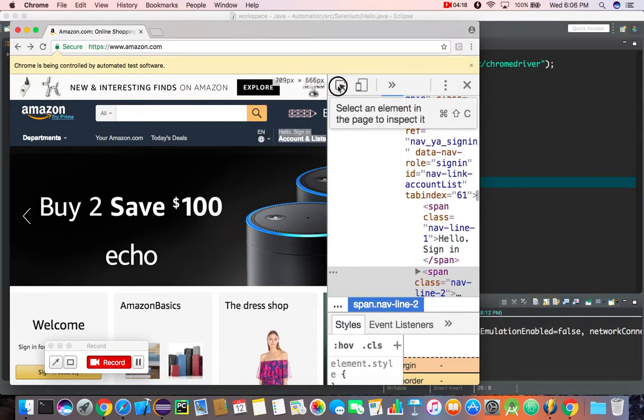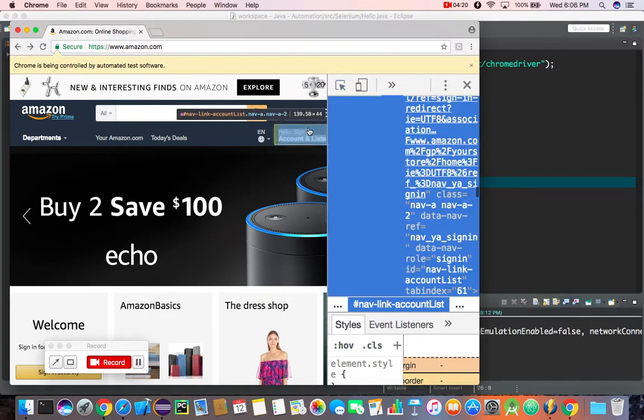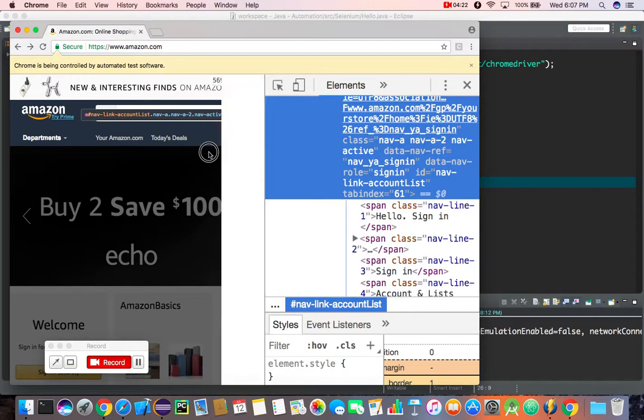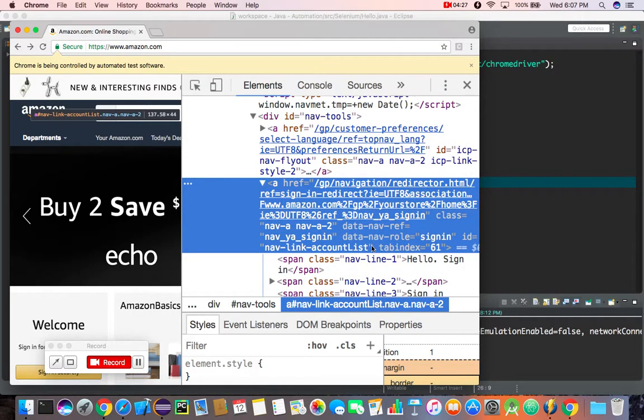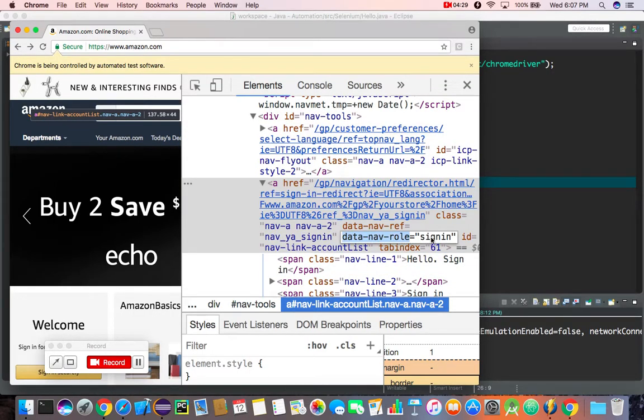So if I click on this whole section right there, we can use nav-link sign in. So this is a link.